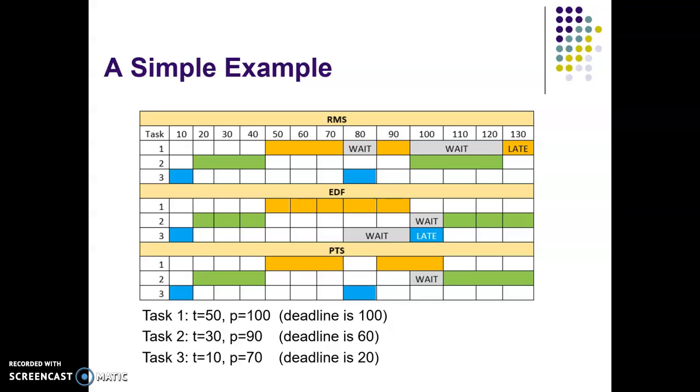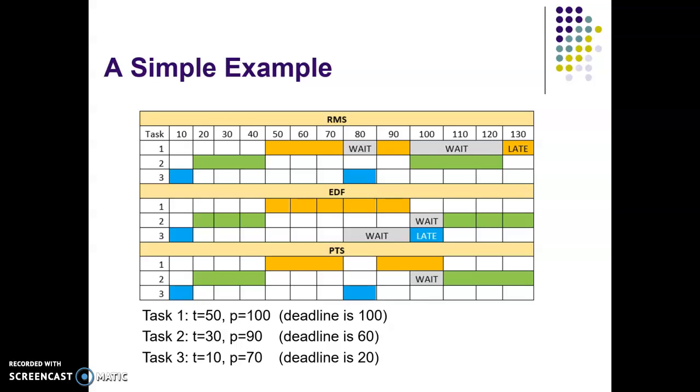Okay, using the same 3 tasks, same scenario, EDF comes in. Now its scheduling is non-preemptive, which means one task has to start and finish, so there's no preemption, which is good. But tasks can still be late, right? Because we see here task 3, which has a period of 70, ultimately is late, and I'll show shortly why this is so.